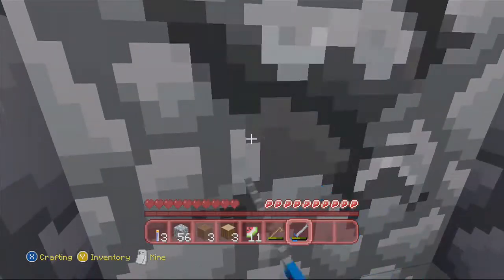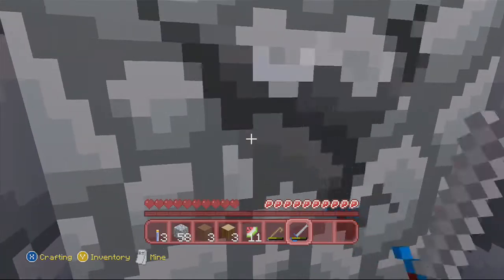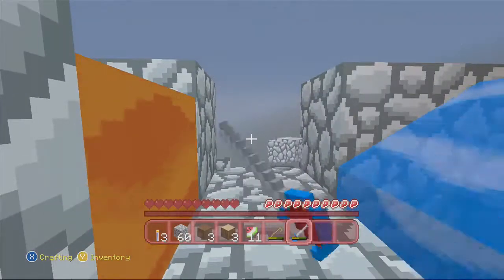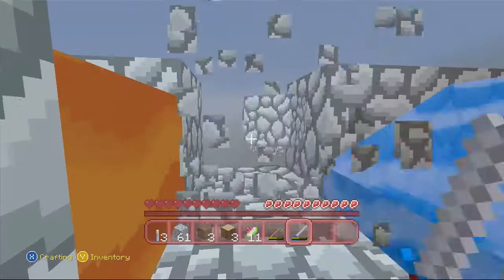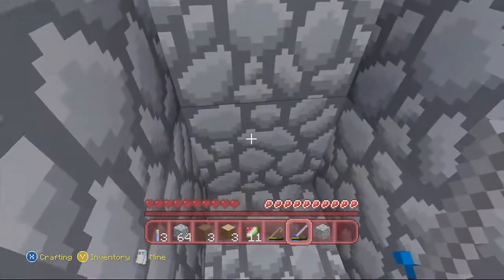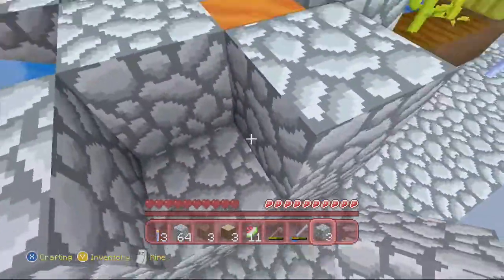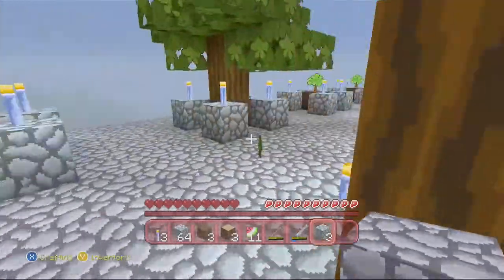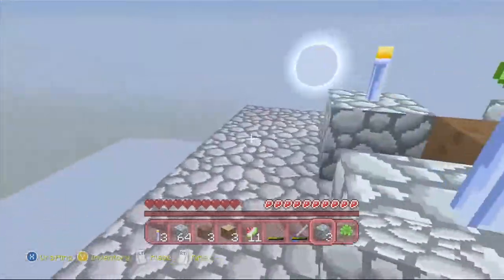I just broke that block and I didn't mean to. Silly block. Why are you breaking? Alright. Almost a full stack. And there we are. Okay, so let's go ahead and collect these other random blocks over here. There we are. And let's go over here and extend our tree farm. Because it needs to be extended. We want it to look good.